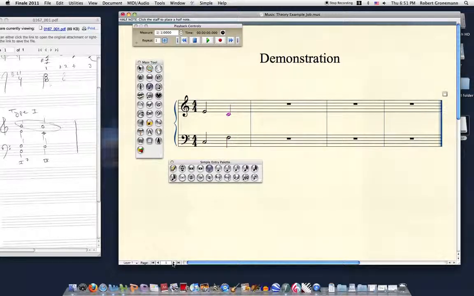Now I'm going to go to layer 2 and add the soprano and the tenor. And this should hook the tenor and the bass together.